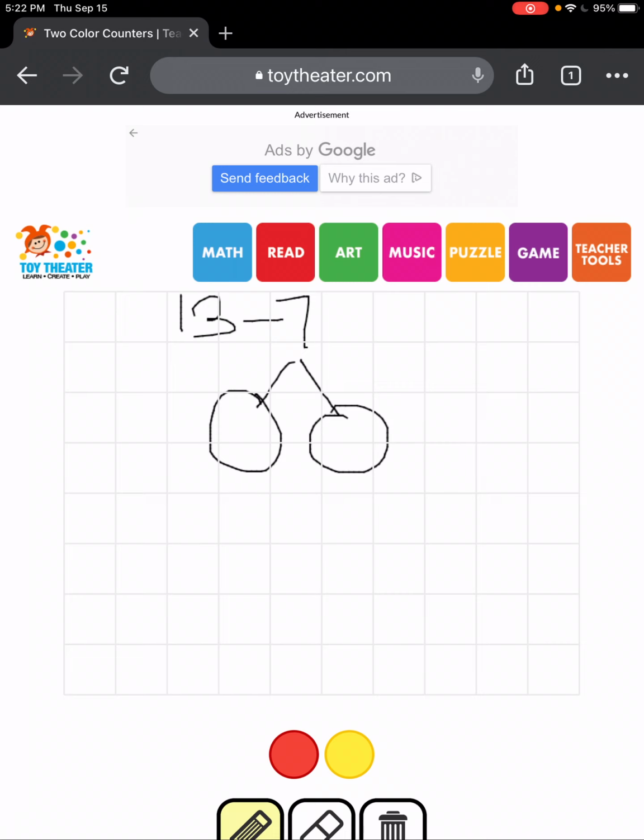So looking at 13, which is what we're starting with, and if I'm looking at the ones place here, it should be really easy for a student, or for an adult even, to subtract 3 from 13, because the only thing that's being affected here is the ones place. So I know for a fact that using 7 in a number bond, I could break 7 into 3 and 4. 3 plus 4 does in fact equal 7. So I can cross off that 7 there because I've already expressed it as 3 plus 4. Now I'm actually going to subtract, and I can subtract mentally. So 13 minus 3, really quickly, we can go ahead and say that that is 10.